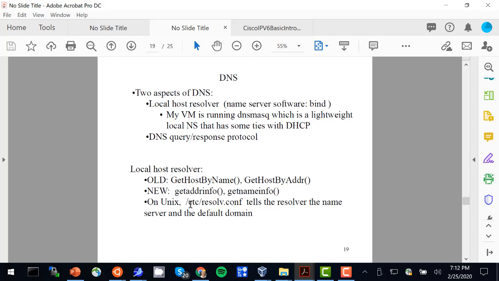One point here, you can manually enter a binding in /etc/resolv.conf, and that's where you can specify the name server and the default domain. In /etc/hosts, you can actually add specific bindings.